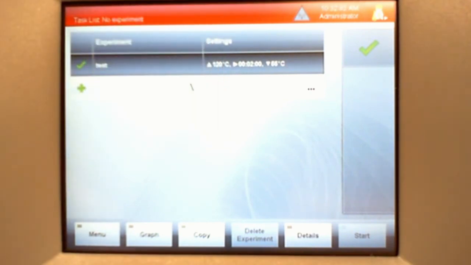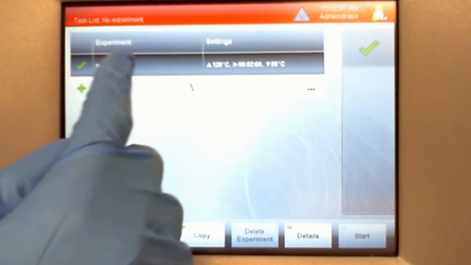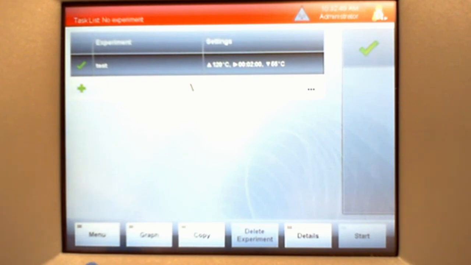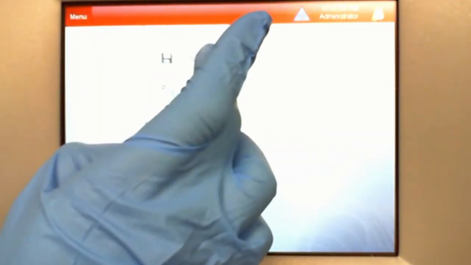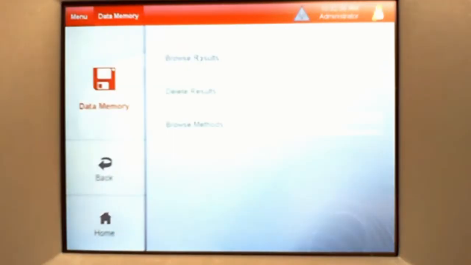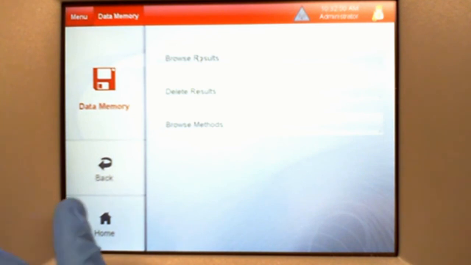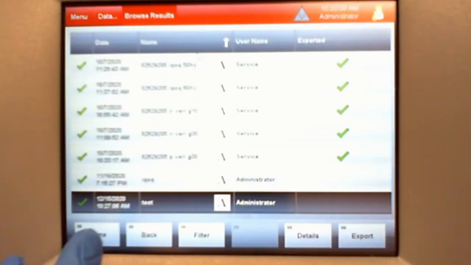So how can you save your data? So this is the experiment. We go to the menu, data, memory, and let's go to browse results.